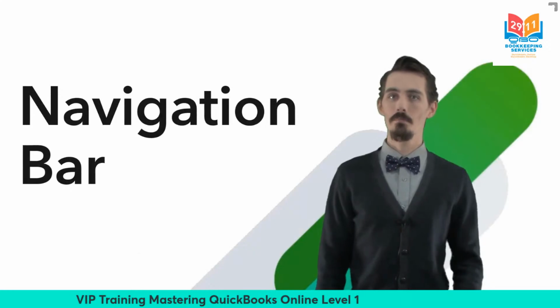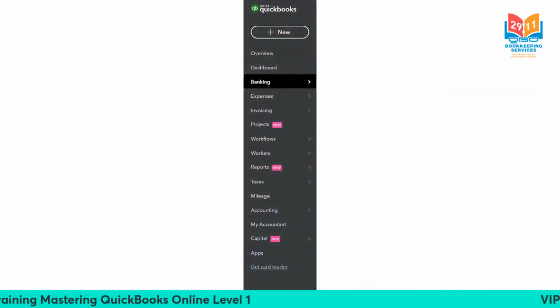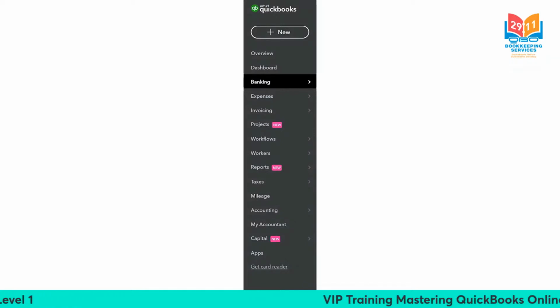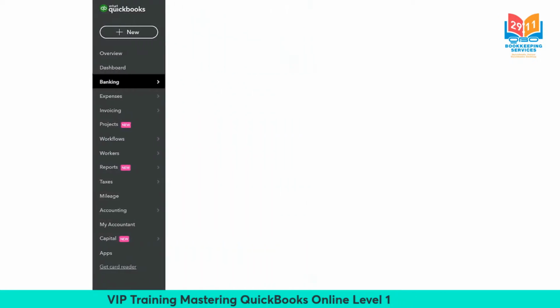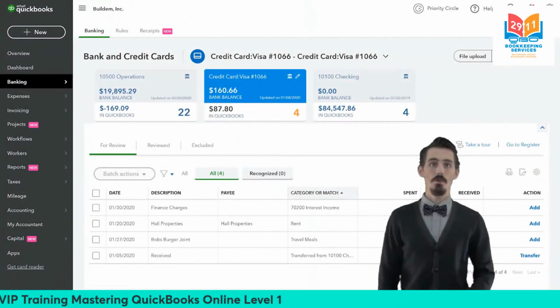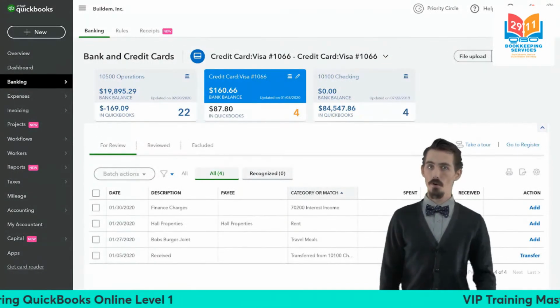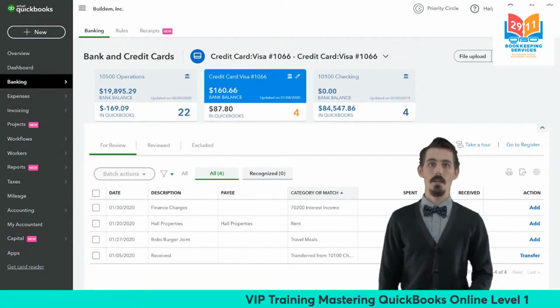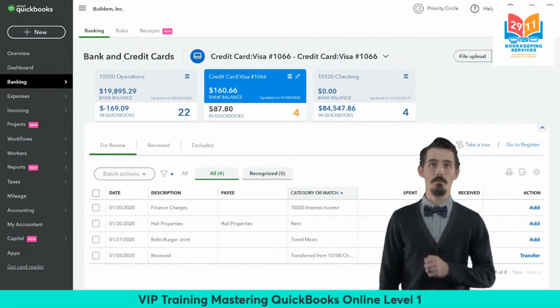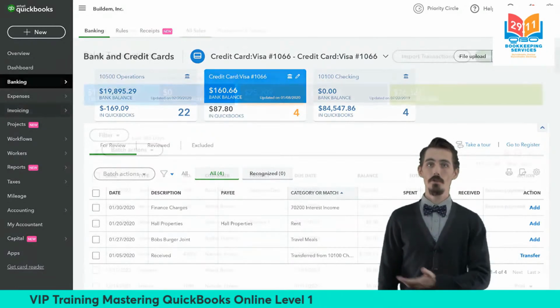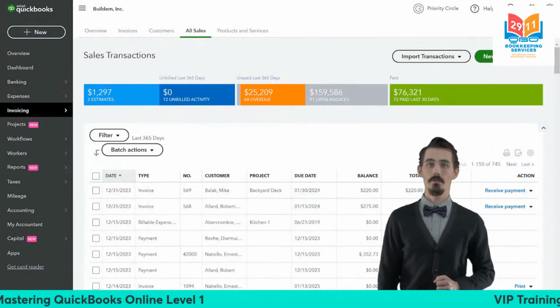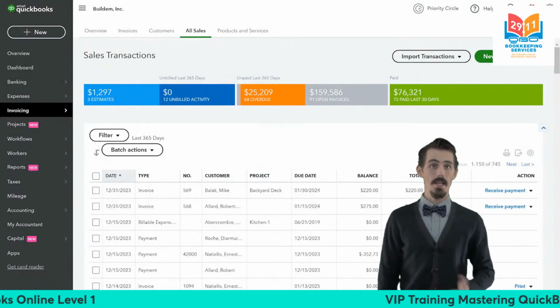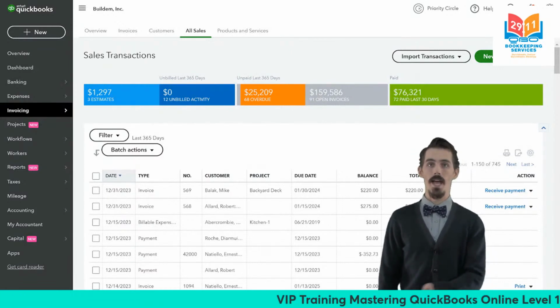Most of the time when you're in QuickBooks, you'll see the navigation bar, or the nav, on the left side of your screen. It's a menu that helps you find things that you've already recorded in QuickBooks. From the nav bar, you can access the Banking Center, which is a list of transactions that have already been downloaded from your bank. These transactions have already happened, and you use the Banking tab to add them into QuickBooks. You also see a list of sales or invoices from the Sales and Invoices tab. Again, these are transactions that have already happened.